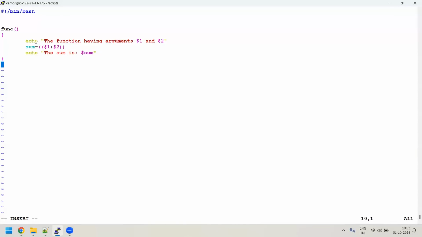This is the function. So echo, the script is having arguments $1, $2, $3, and $4.